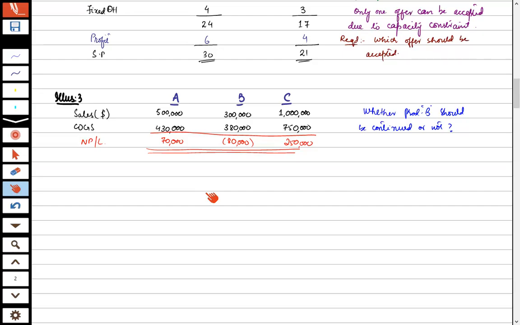Sir, I could calculate the CM by finding out the variable cost. But here in the cost of goods sold, there's not much information given for the cost of goods sold, like what contributes to it. Means you are saying that the question is wrong. No, but am I missing something? Yes, obviously, a concept is missing. There must be some way to calculate it.